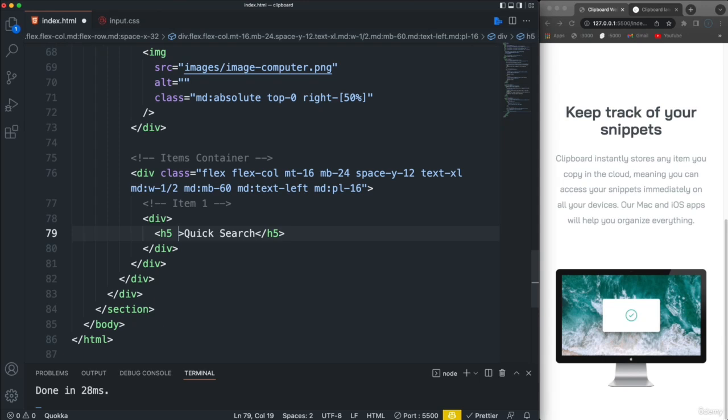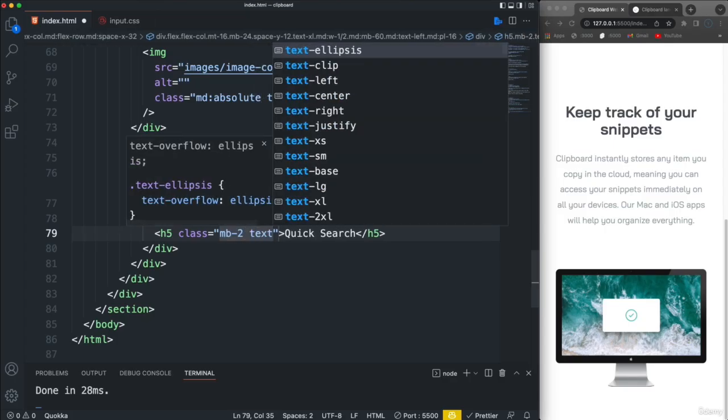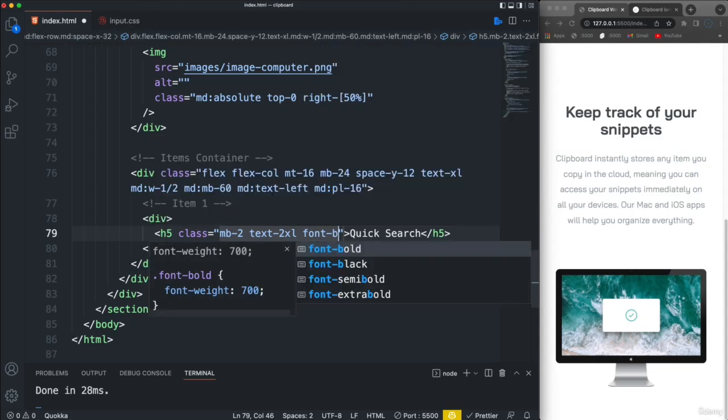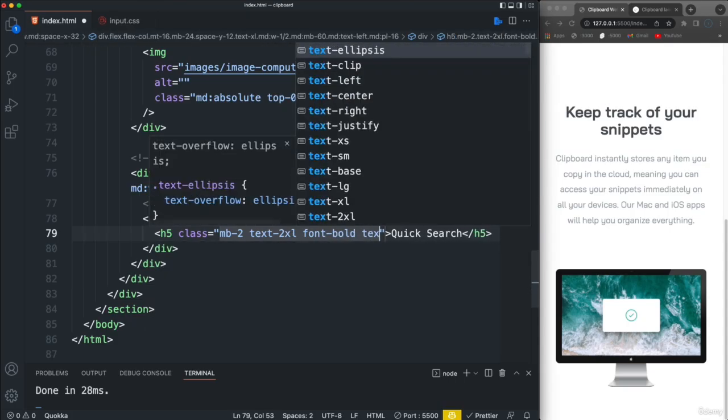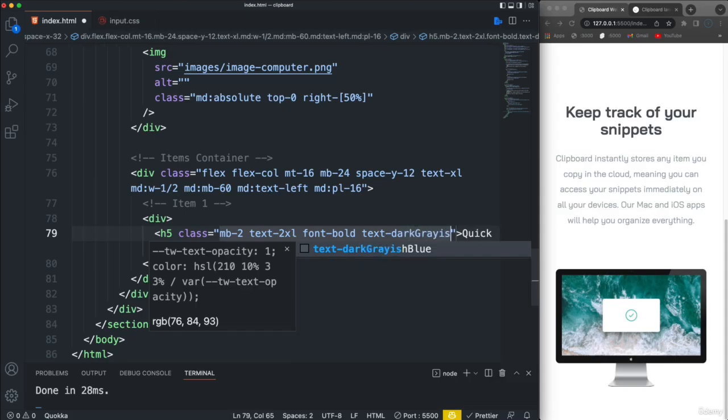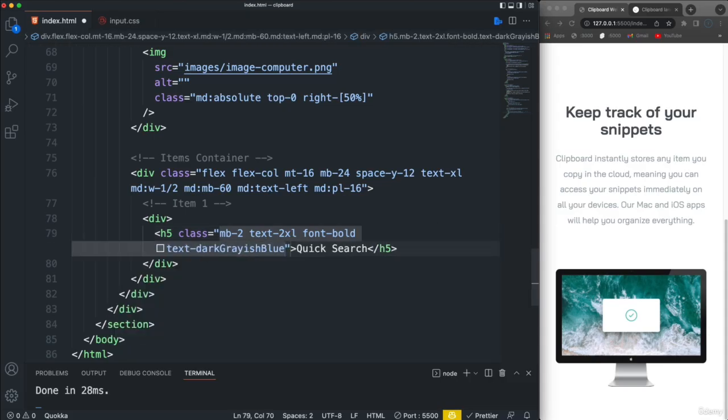But for now, let's just do class, MB, yeah, we'll do mb-2. Let's do text-2xl for the H5s, and font-bold. And the coloring, let's do text, and then it's going to be dark grayish blue for the text.